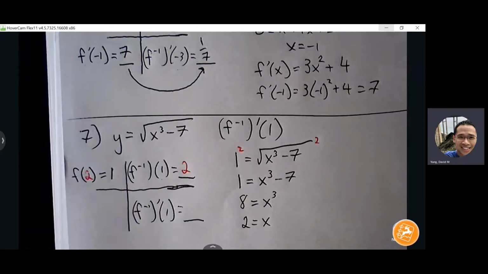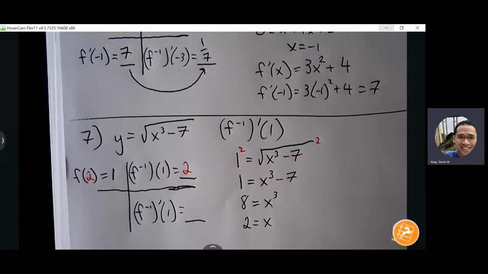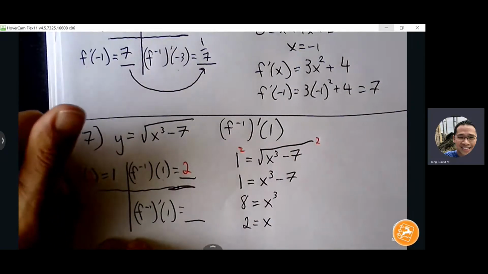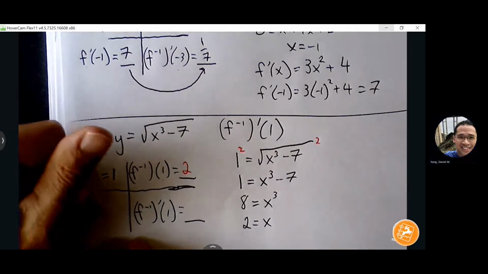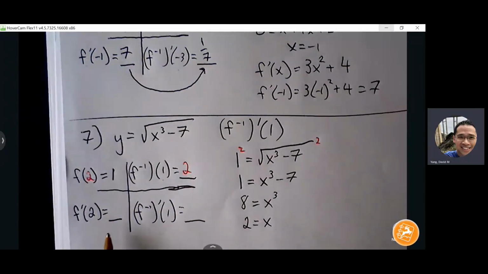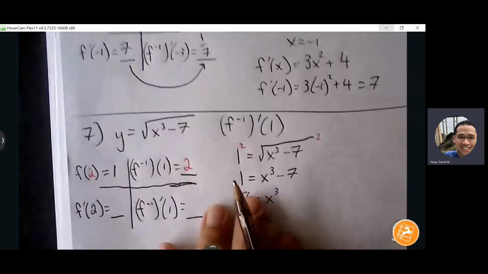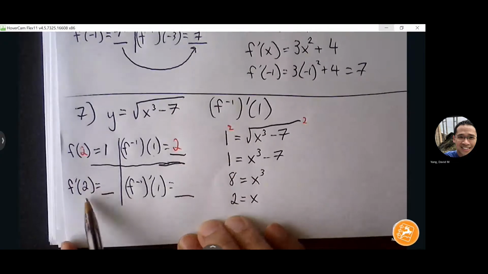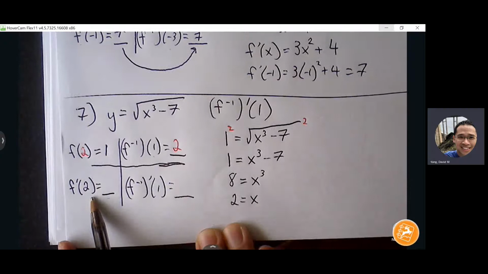And if I know my x value of my function, I can move towards finding f prime of 2. And whatever I get out of that, then I know numerically I can come to the conclusion what the slope of the f inverse is at 1 without looking at the graph, without touching the inverse function at all. We're just doing everything on the function side. So before I can find f prime of 2, I first need to find what?